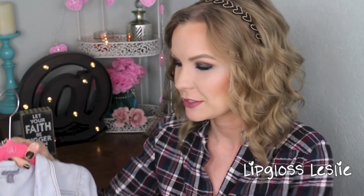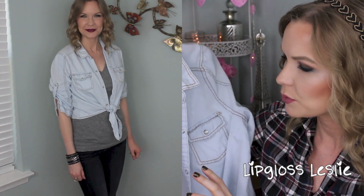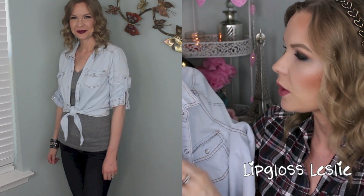So when you go thrifting, you sometimes start to have certain items that you look for every single time you go thrifting, just because there are things that you know you love, and it's always exciting when you find them at the thrift store. So chambray tops is one of those things for me. I have a couple here that I absolutely love. This first one is from Charlotte Russe. It's got a little tie detail at the bottom. This one was, I think, $4.50.